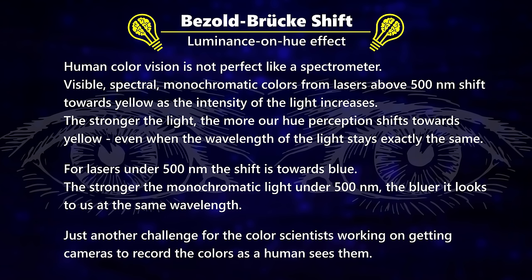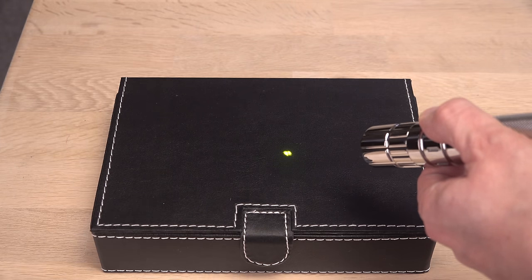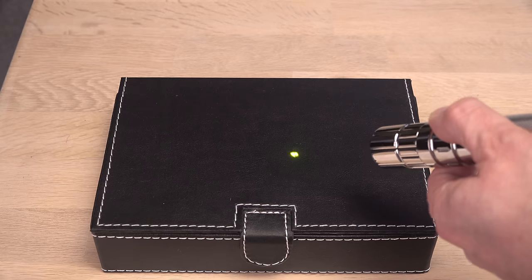I should mention that the Bezold-Brücke shift might trick my eyes into seeing the intense laser light as yellower than it is. At low intensity, reflected off of a black matte surface at an angle away from me, I do see a slight green tint in the yellow. A color closer to number 10 or so. But even this looks yellow to me.